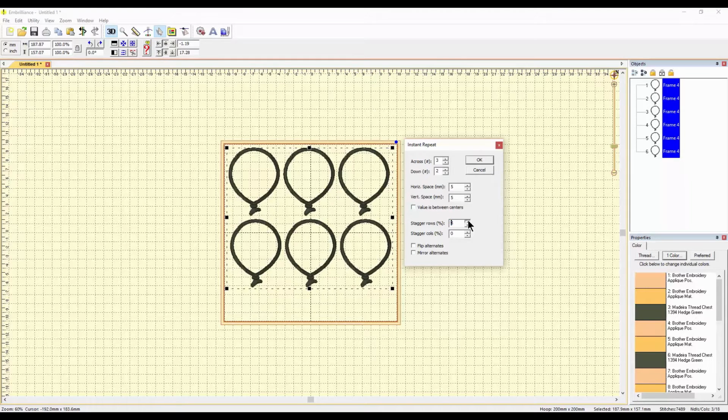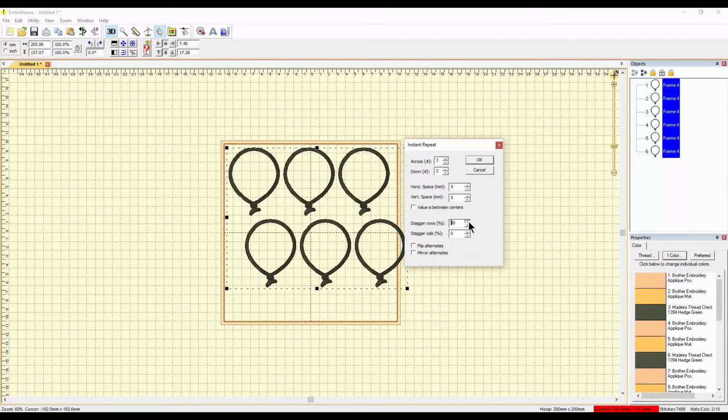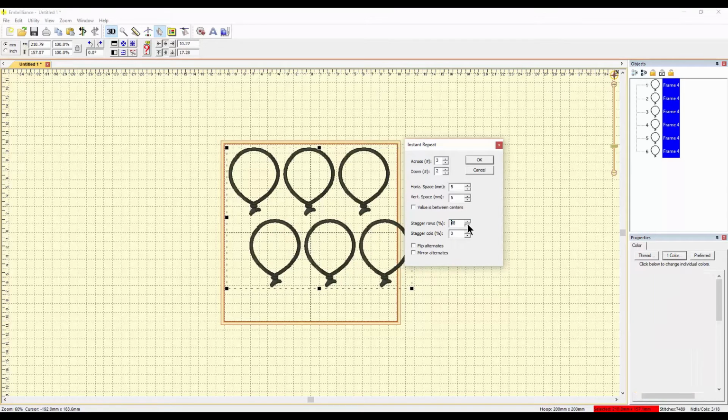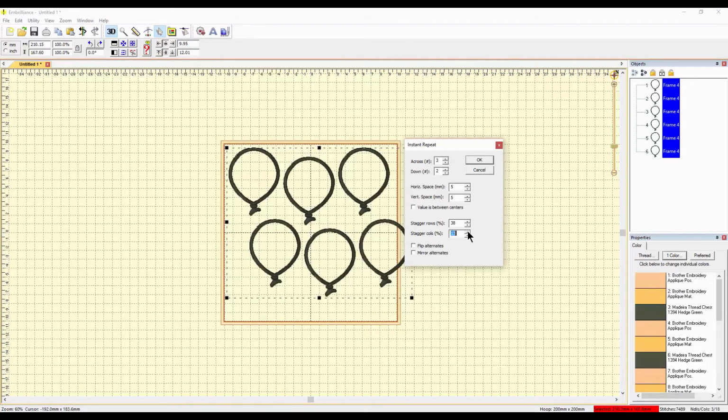If you want to stagger them, which means, if you wanted, let's see, like this in between, you could tweak it over like that. And you don't even have to know the numbers. You just get to play around with it. You could also stagger the columns. See how that does that? So really quickly, you can make a fast and awesome design.